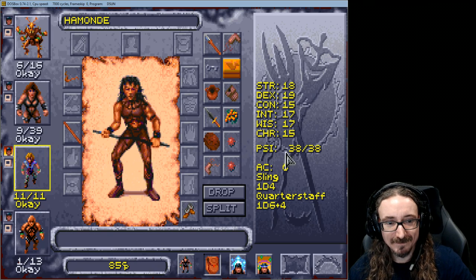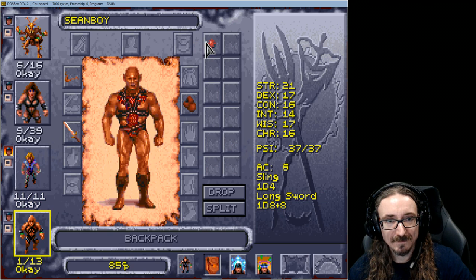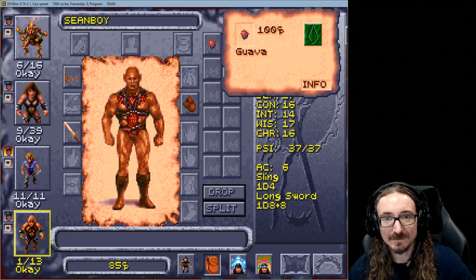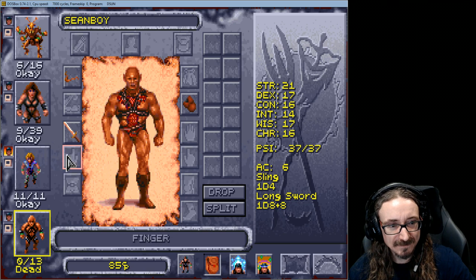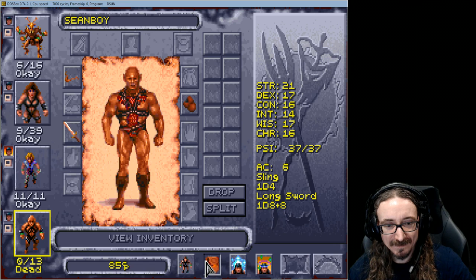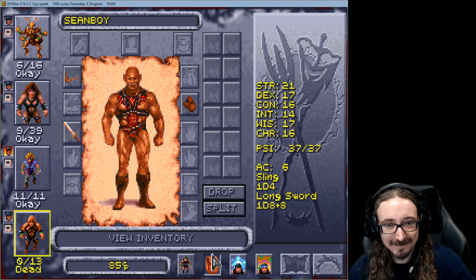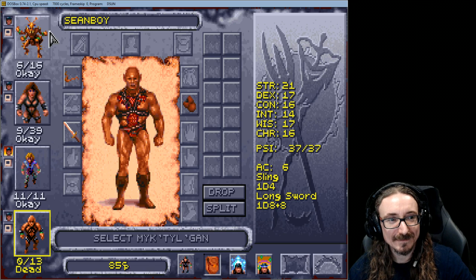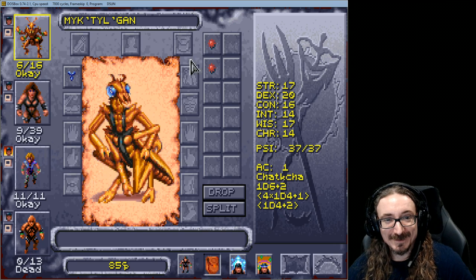Okay, what all did I... Guavas. So those are the heals. Okay. Let's go ahead and use one, I guess. Dead? What are these things, poisoned? Are you kidding me? Well, I guess that means we have to reload.